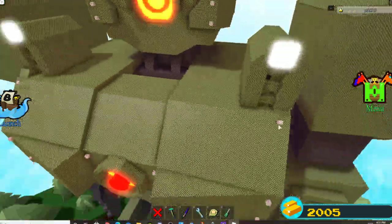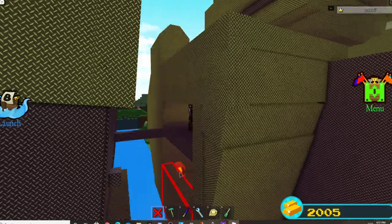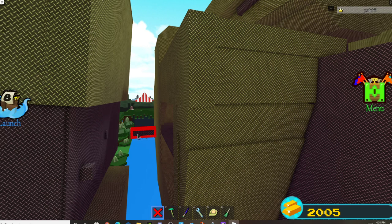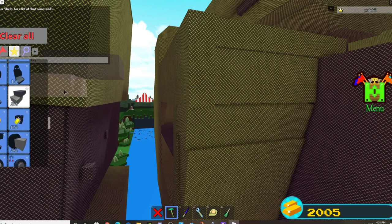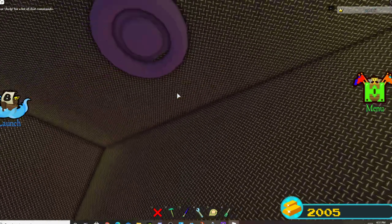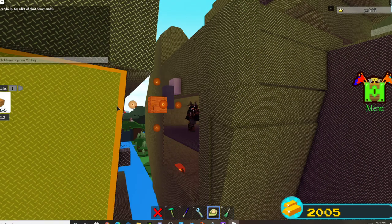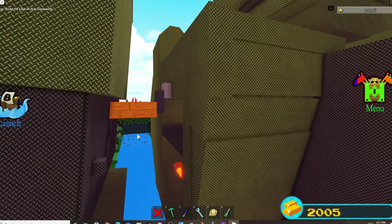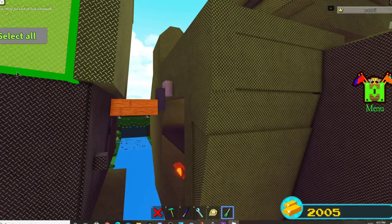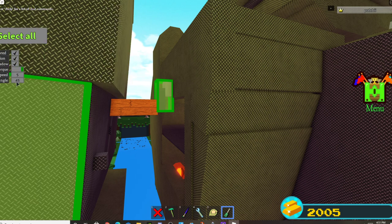Tankumeka here with me. So remove that. I don't know what that is. I'm just gonna get rid of it. So this is an example. Just get your mech, make sure there's a gap, and then all you gotta do is get a servo, and you just gotta do it like that, and after that you get blocks, and you just basically do that, and then you get your screwdriver, and you just set that to green torque, and yeah.